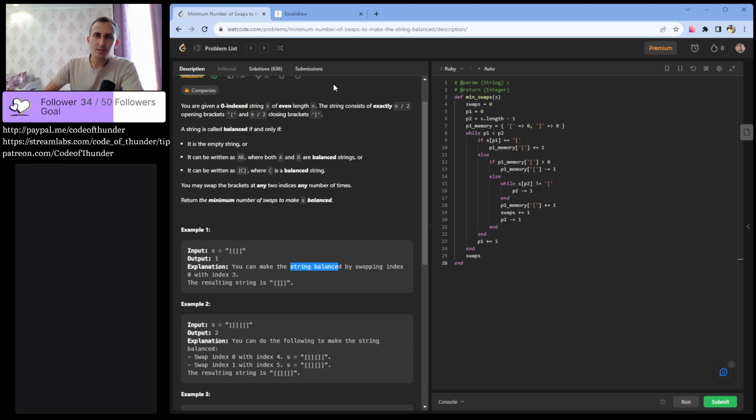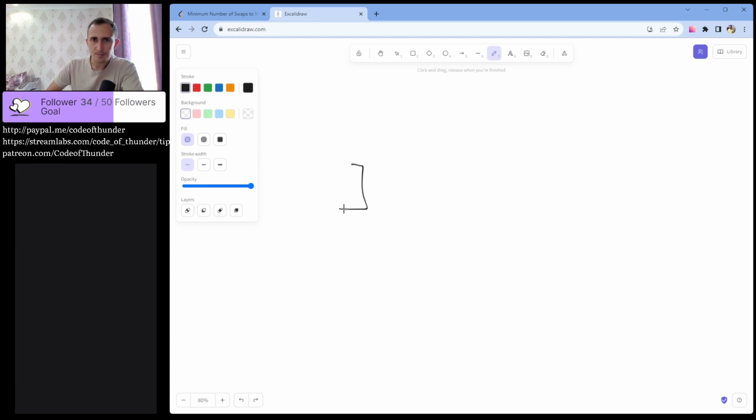And a balanced string is a string where you do not have any unclosed brackets, so we need to swap these two, for example, and we're gonna get something like this.